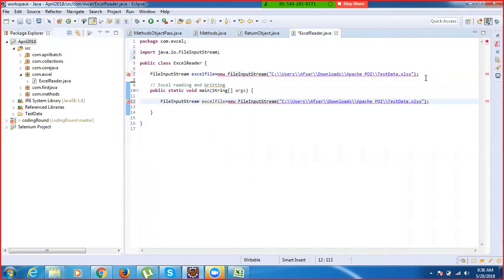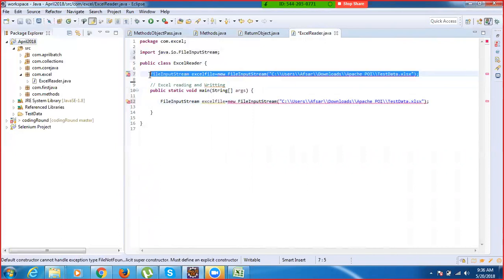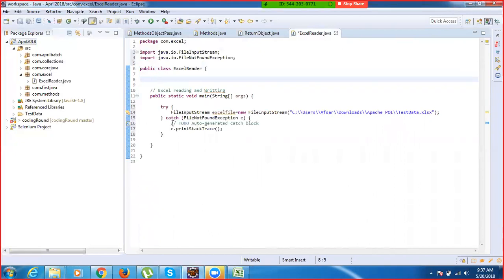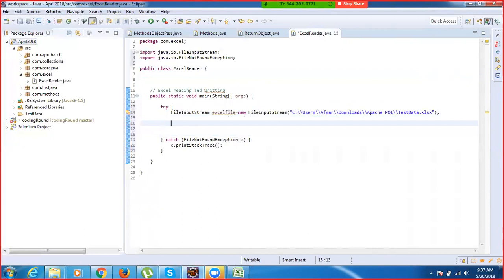We can declare things, but we cannot define them. So within this function we can add it. Let me have a try catch block. So now you have this file's path as a file.